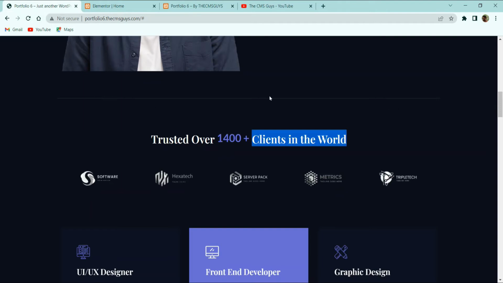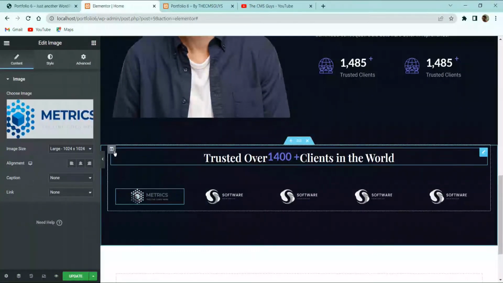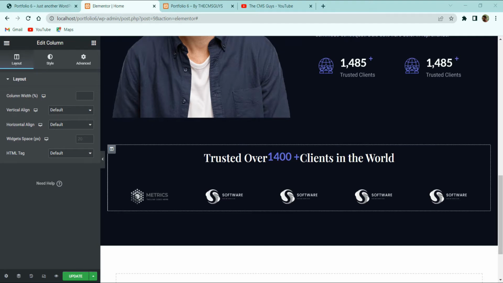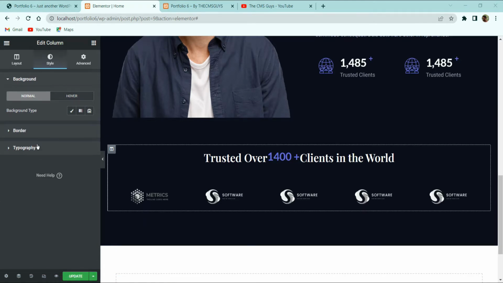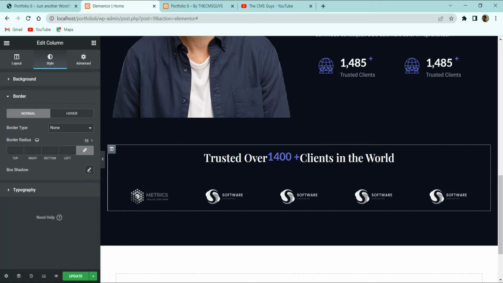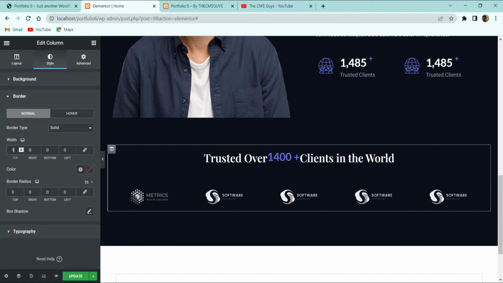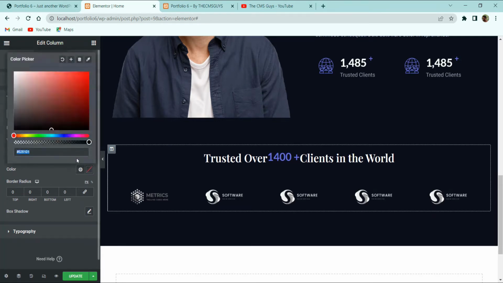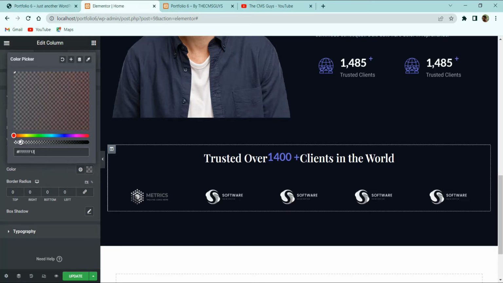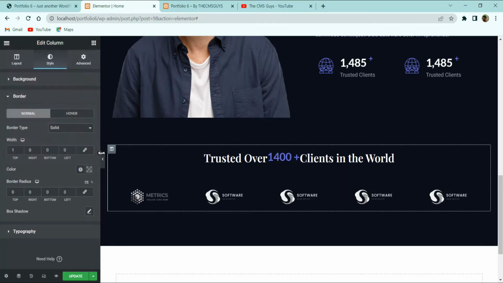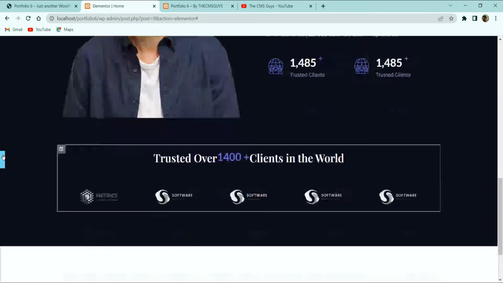One more thing is left, we just need to add a top border to it. So how can we add that? Let's go to the column setting of the main section, and here I want to go to the style tab, and from there you will find this border option. Just select that border option, set the border type as solid, unlink the border and give it a top width of 1, and now you can set any color. Let's set this white color. I just want to give some white color transparent, so let's reduce it a little bit. Let's see where we are getting a good transparent color over here. I think this one would be fine. Let's see. So here you can see we have got this one.